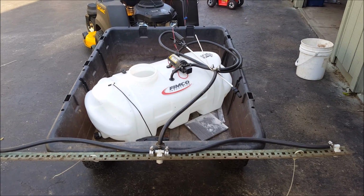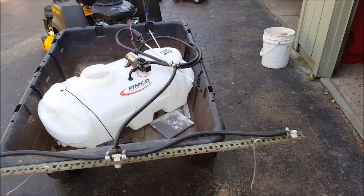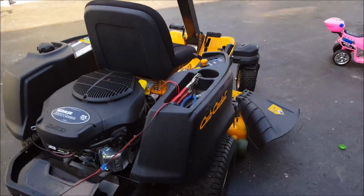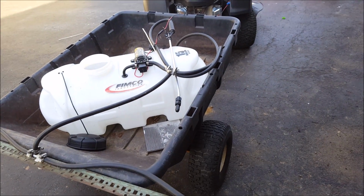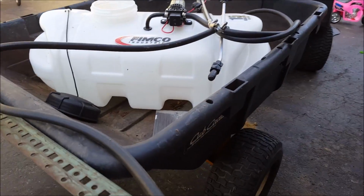So it runs constantly, which is not a problem because I keep moving, and I have this on-off switch right there. So when I want to stop spraying, I just turn that off, and about 3 seconds later these stop spraying just because of the pressure in the line and everything. So it works real well. I used it twice last year.